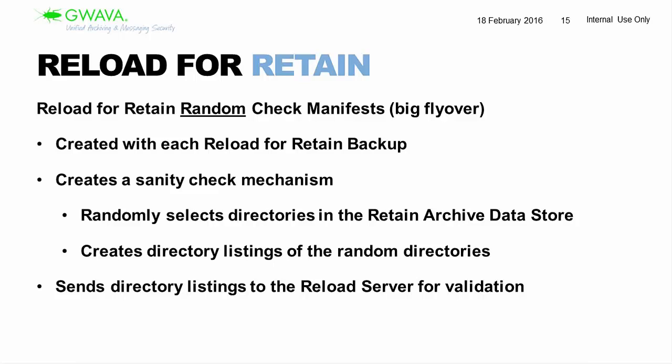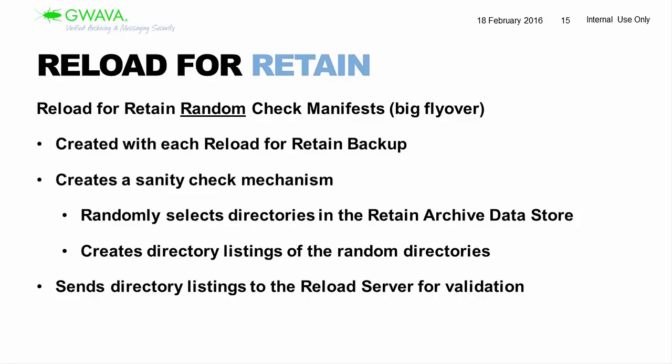Okay. Now, what's good is we have this double mechanism. We're querying every day, but we've also got this mechanism for what if something didn't get replicated across. Again, it's all been validated, but let's say someone went and whacked some data on the reload server where the retained data has been replicated to. If that were to happen, these random checks over time, maybe not the very first day, but over time, would discover that condition, and then it would trigger a full backup.